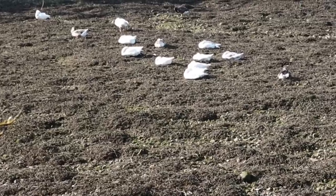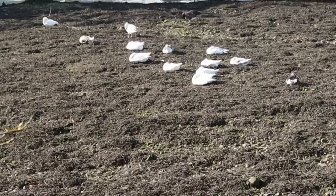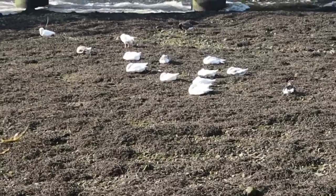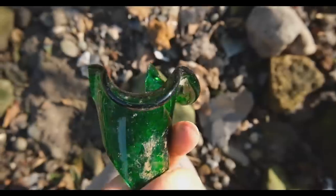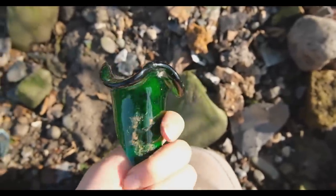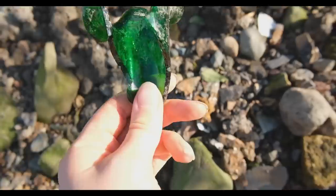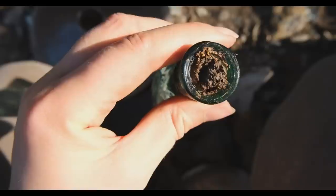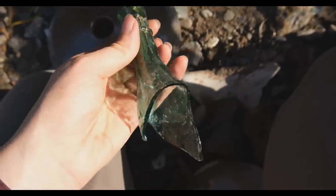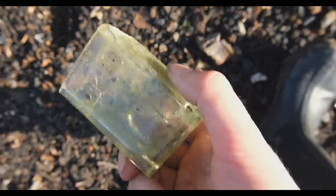Swans are having a nap. Or are they geese? Oh, I think they're geese. Oh, that's like emerald, proper emerald green. That was probably some kind of funky vase. Oh, cool. That's going to be perfect because in our experiment so far, we found that green works quite well. I think I might take that for the glass. I wonder if we can make beads out of that, an old battery casing.